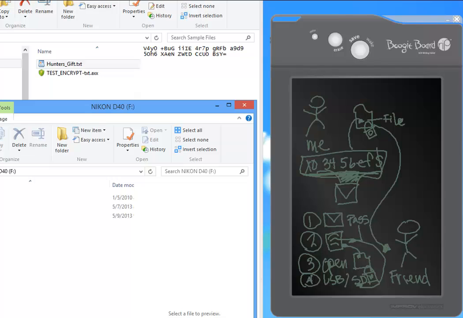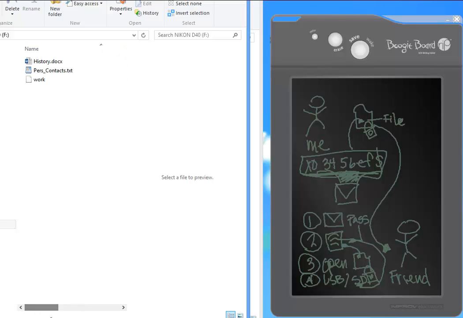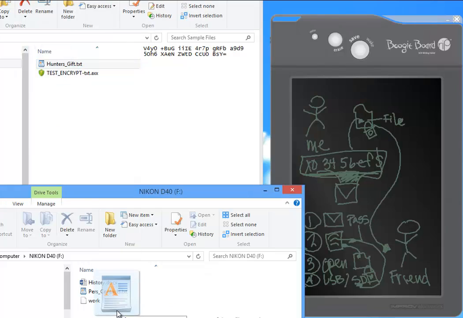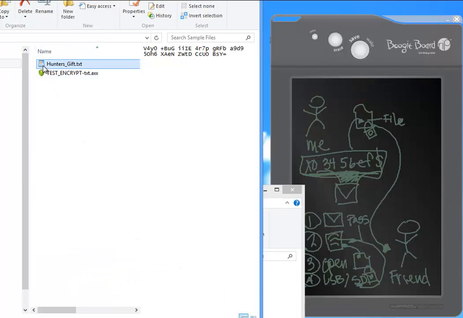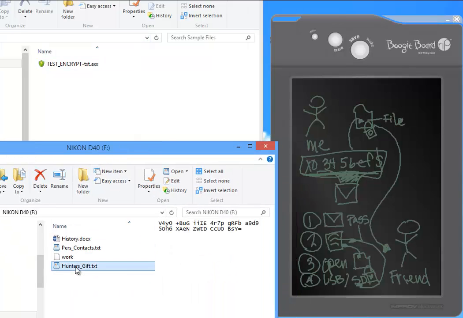So here, remember on step 4, I'm going to take this guy and I'm going to move him down to this directory. Hold on one sec. Let's make this a little more presentable. And I'm just going to copy him down to my directory here. So now I'm going to take this passcode and delete it from the local file. Now on my local hard drive, on my local desktop, I just have the encrypted file. And here I have the passcode that I'm using.